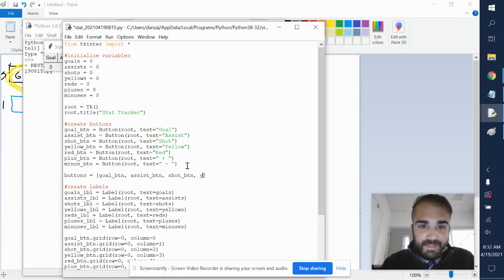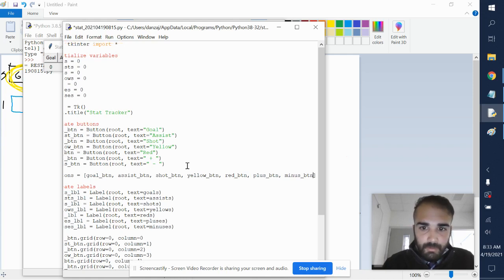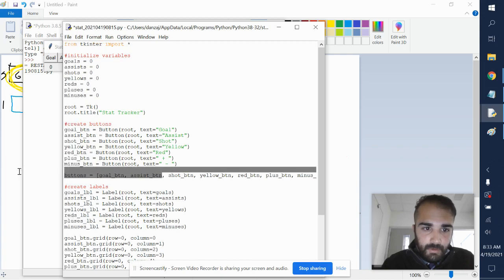I think I can do this in one function. Yellow button, rather than creating an add 1 to red function, add 1 to goal function, I can do this all in one function here, and I'll show you what I'm doing in a second. I'm just creating a list of all my buttons. 1, 2, 3, 4, 5, 6, 7. I have 7 buttons, right?